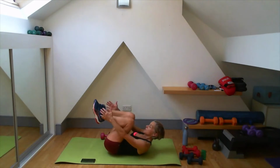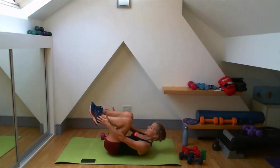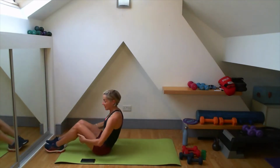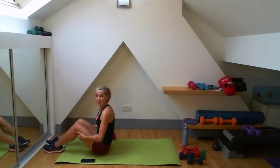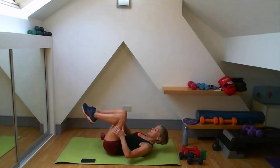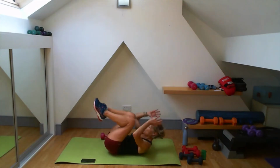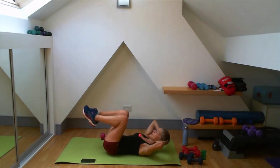Give me that lift. 3, 2, 1. Good work, well done. I'm going to do a second set of that. So I roll back onto the floor, I get those tabletop ready, and squeeze forward, touch your feet, touch your head, come down.